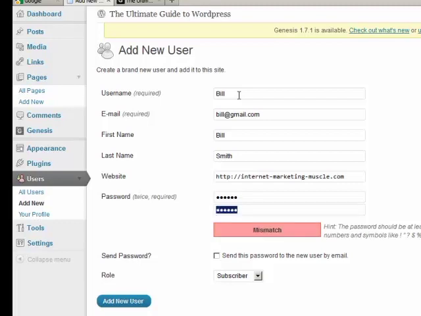Make sure you create a secure password. All right. I use a password manager for doing this called LastPass. And basically you hit a couple keystrokes and it creates a password for you and you're off to the races. A neat thing here is if you check this off, send this password to the new user by email. So WordPress will actually send an email to this address with this password in it.